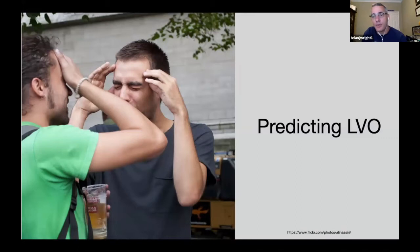So how do you predict LVOs before the scans? This is important if you're an EMS director, or if you're routing patients to bypass primary stroke centers in favor of comprehensive stroke centers, or if in your institution you're trying to decrease your door to balloon times for strokes, akin to what was done in cardiology and STEMI a decade ago for cardiac cath.